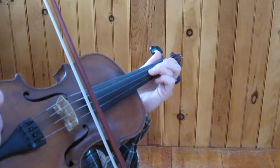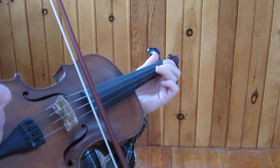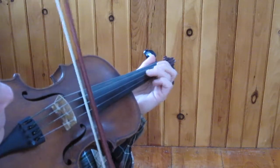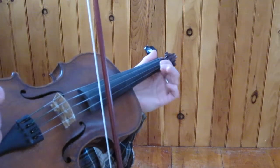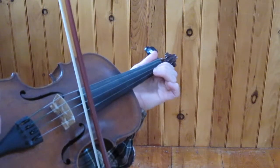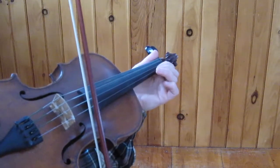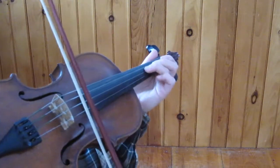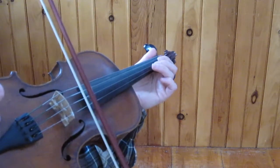3, 2, open E, 1, E, back to 3 on A, with the pickup notes. And it's the same pattern, up a note starting on E: E, D, E, F, G, F, E, E, 3, E, 1, 2, 1, E, and the 3 there is on the A string, E, 3, E. So from the beginning, pickup notes.